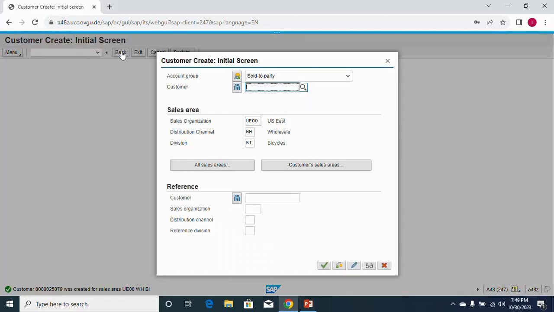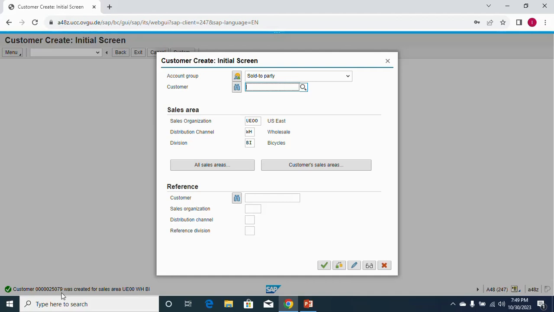Once you save your customer, the system takes you to the initial screen, but look at the taskbar down here. You can see that a customer number is given to you. I'll advise you to please save this customer number, because later on when we will be dealing with this customer, we need this number. So can you see over here, the customer which I have created is 25079, right? So I'm going to note this down. You also please note it down when you create your customer.